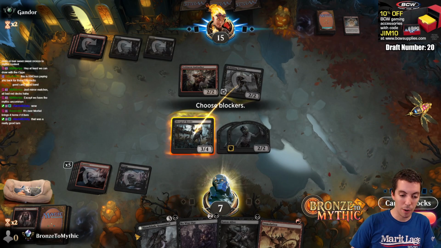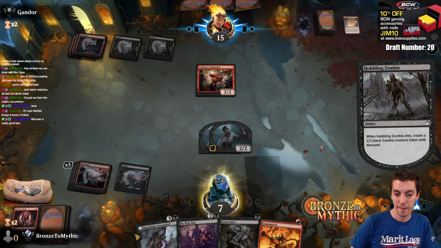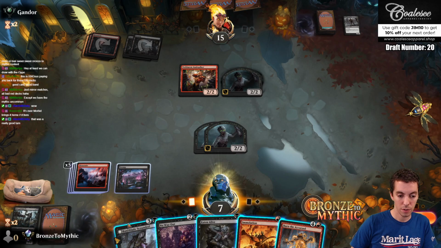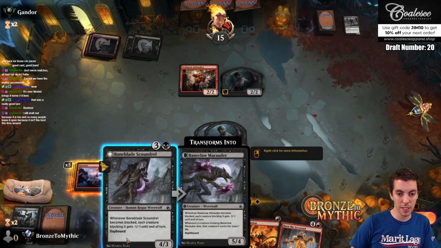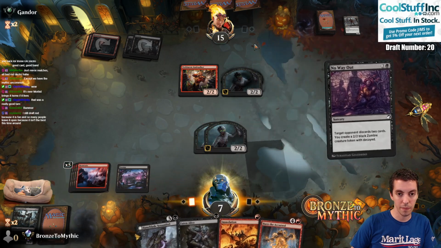Like we're not blocking now. We're not blocking next turn. We don't get any good blockers anyway, so. Burn the Accursed. So, do we Baneblade Scoundrel or do we Mind Rot them? I kind of Mind Rot them, honestly.